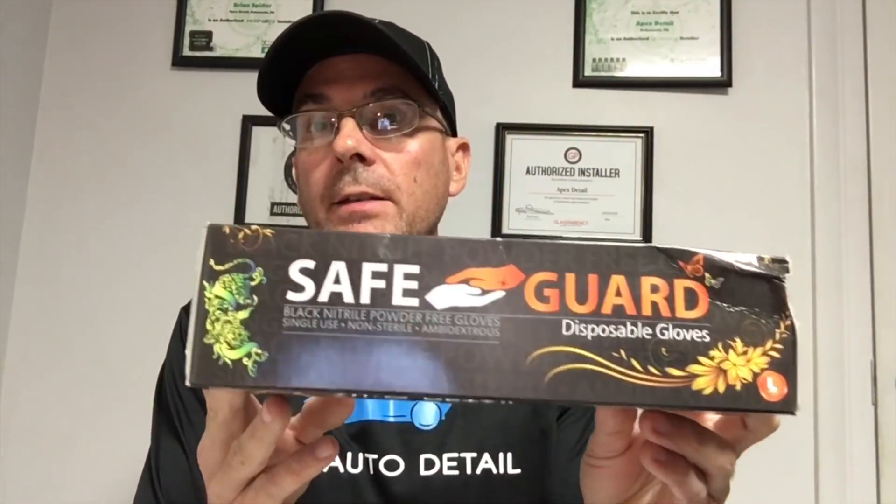Kenneth Smiley wants to know what type of gloves I wear — do I wear the same kind for detailing, mechanical work, or painting, and do I recommend a certain type of nitrile glove? I just use these. These are economical Safeguard gloves. They're latex-free in case you have allergies. I use them for every task here in the shop, including detailing, interiors, and mechanical work. It's mostly for protection from chemical transfer into my skin, protection from germs when working on interiors, and keeping the car's surface free of smudges and fingerprints after cleaning.